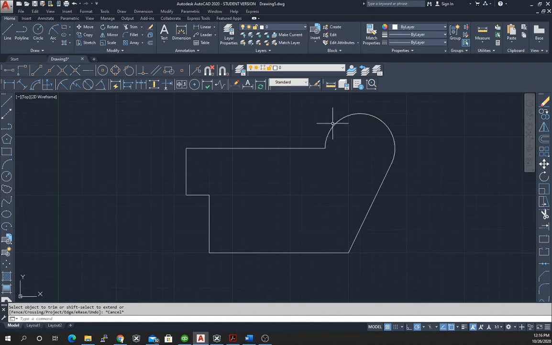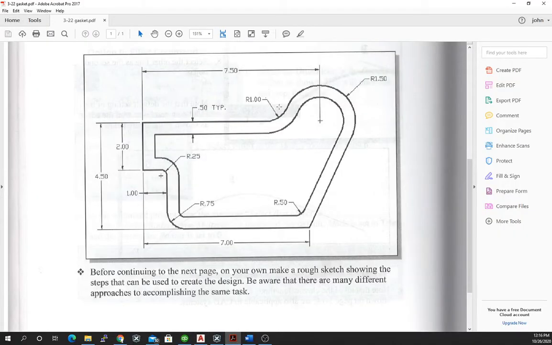We need to have, let's go back to our drawing for a second. Over here, see we have a radius here of 1. So we're going to put in a TTR circle, which will give us our arc here.